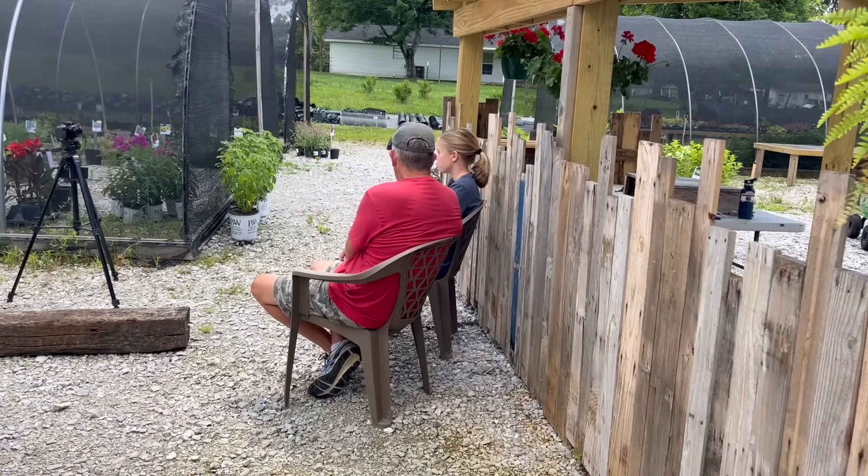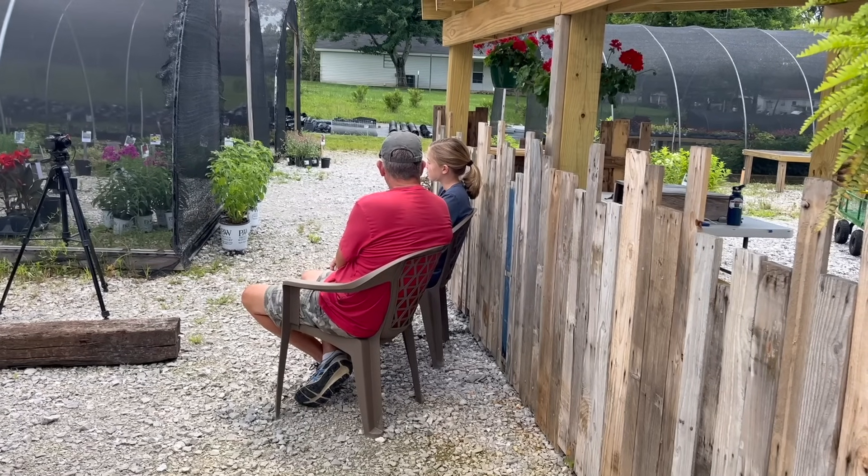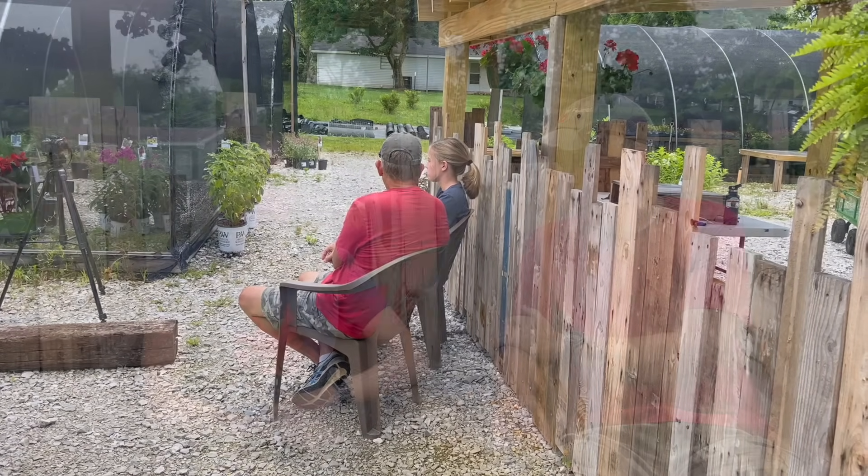Same with hydrangeas — sold a lot of hydrangeas, but that's something we've had before. Something that we had new this year was canna lilies. There were especially a couple of weeks where canna lilies would get really popular and a lot of people would buy them, which was interesting because we'd never had those. Same with irises — sold a lot of irises and had never had those. As people buy stuff and we figure out what people like, it gives us ideas for what we need to buy as plugs and grow out for next year.